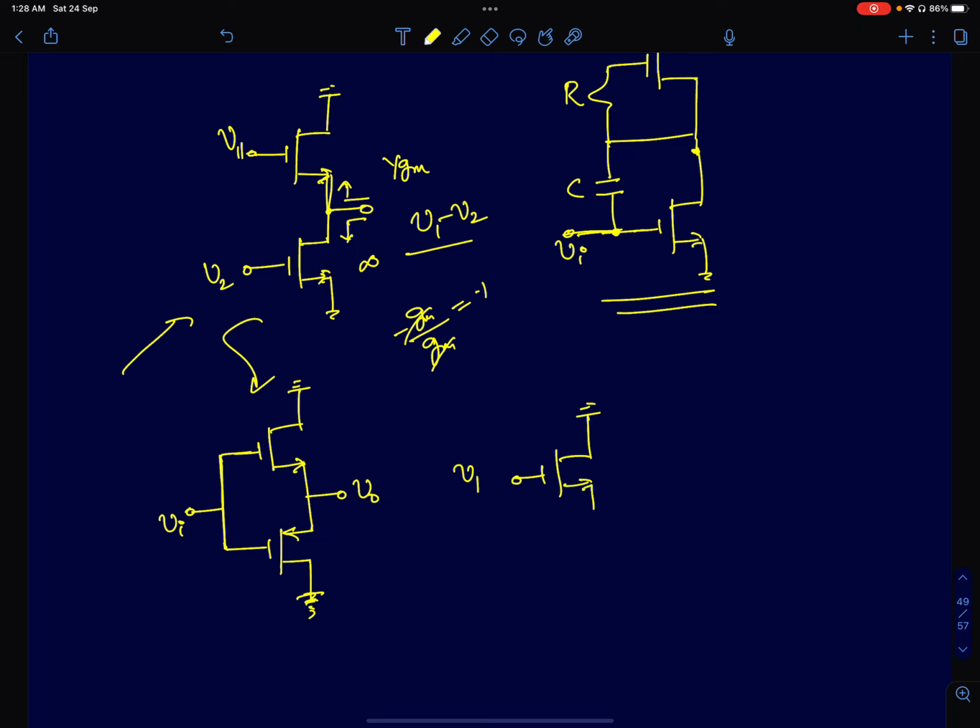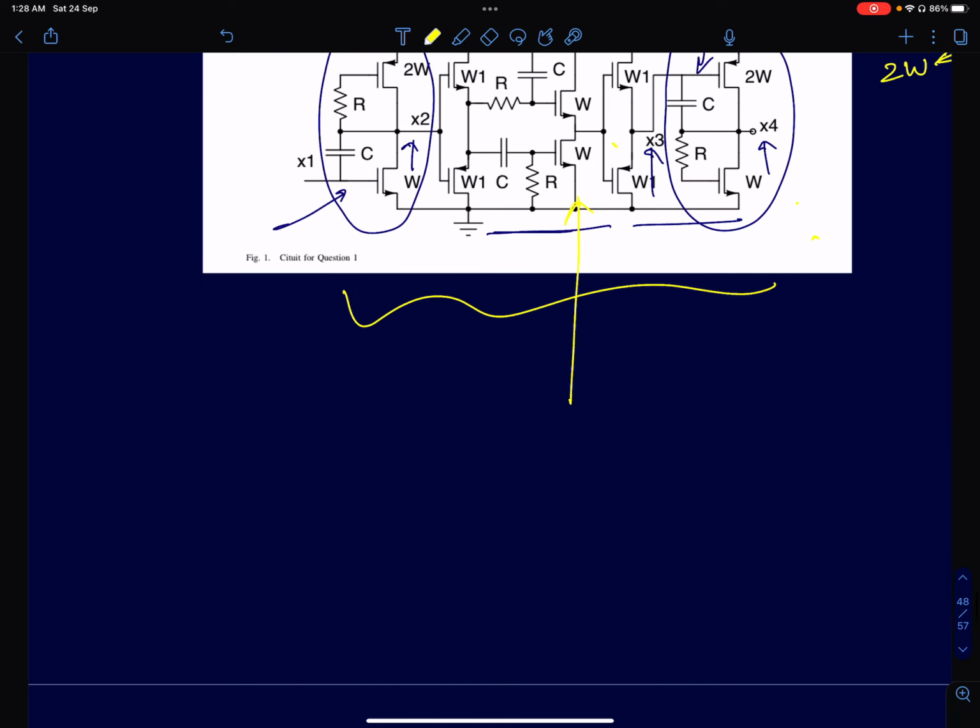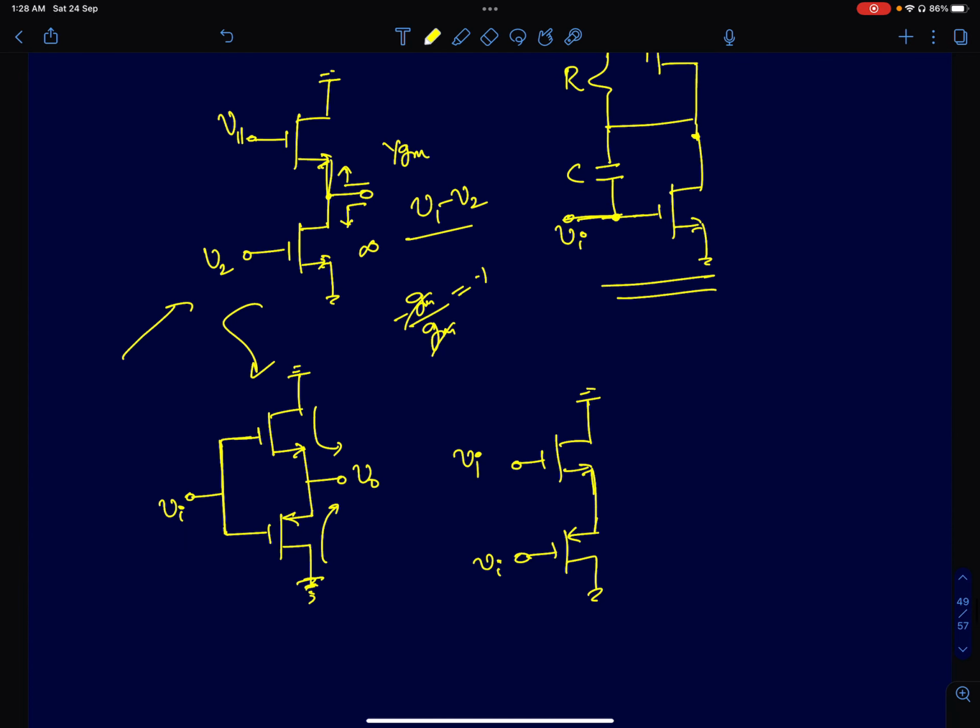I can assume that I have applied two identical inputs, Vi, to these two amplifiers. So it's an NMOS common drain and a PMOS common drain amplifier connected in parallel. That's the structure here. Assuming the transconductances of the NMOS and PMOS are nearly the same, I'll leave it as an exercise to you to show that the voltage gain from this point to this node is half. It will be Vi by 2.